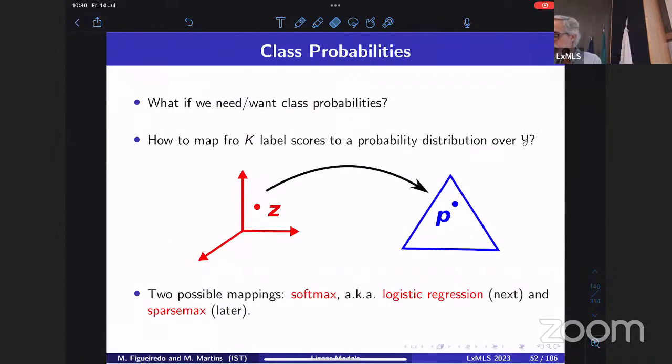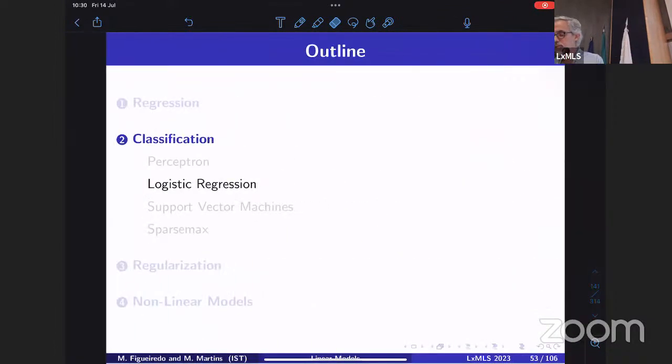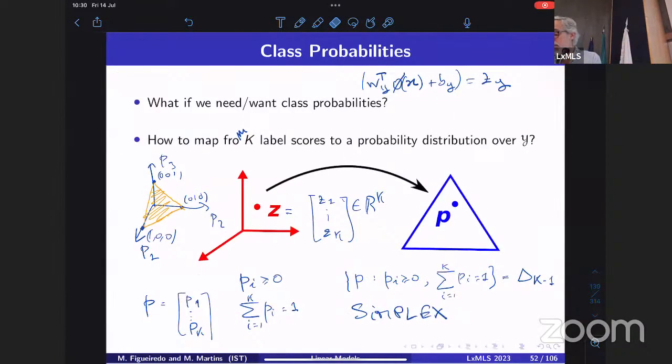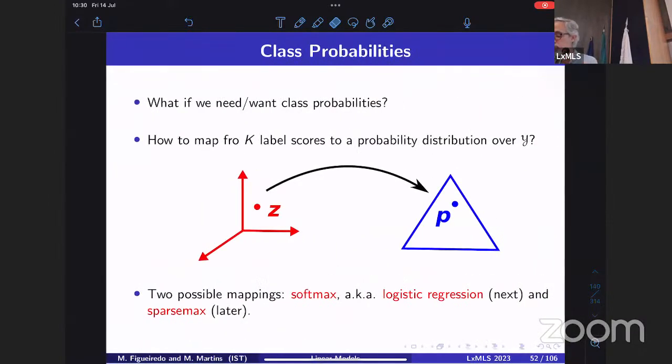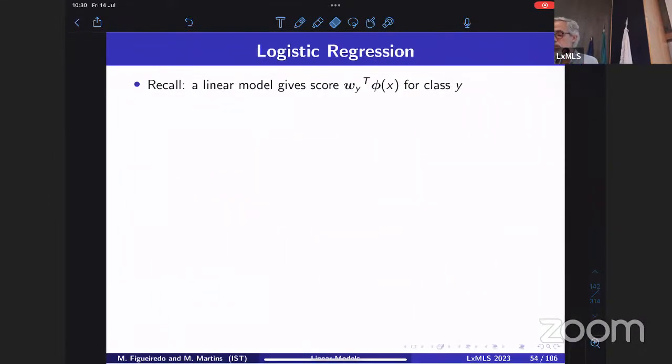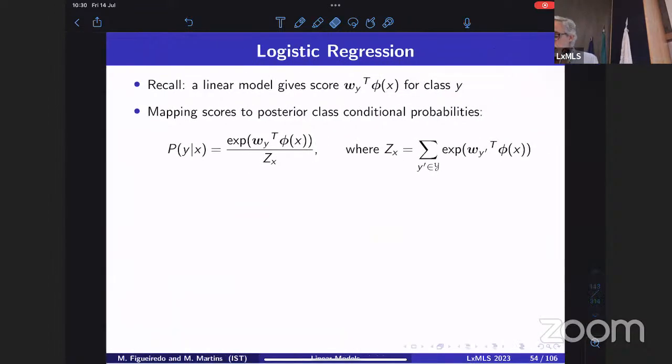There are several ways. Well, one way is just look for the maximum possible Z and make P to be zero everywhere and the one at that position. That's okay, it's a probability distribution, but that's not what we want, okay? We want something that preserves some information, okay? So one thing that does that, I'm going to stop maybe after this slide, is, so recap, so we know this.